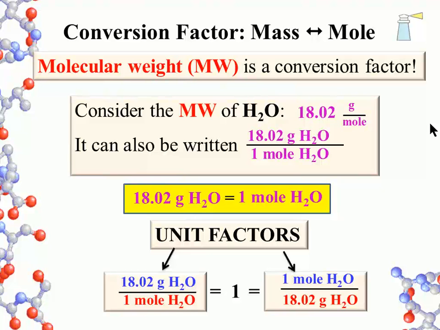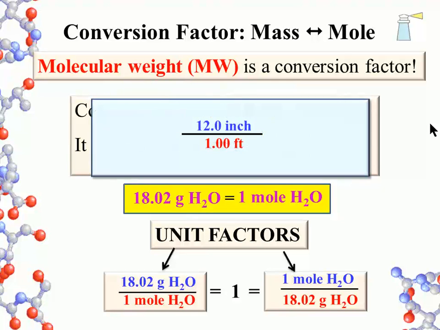The two ratios are equal and can be used to convert between moles and grams, much in the way as the unit factor 12 inches over 1 foot can be used to convert a value in feet into an equivalent value in inches. Unit factors work because the starting units cancel out and leave a new unit. The math gives the numerical relationship between the values in the 2 units. Since 22.2 feet is equal to 266 inches, the unit factor must be equal to 1.